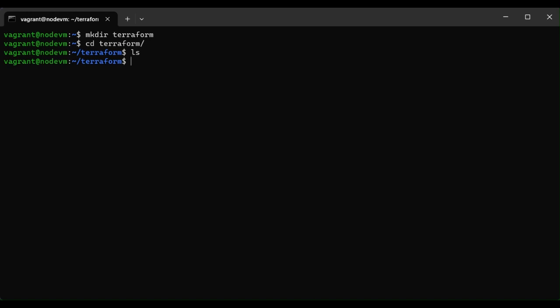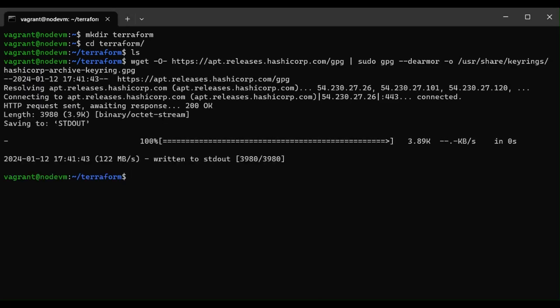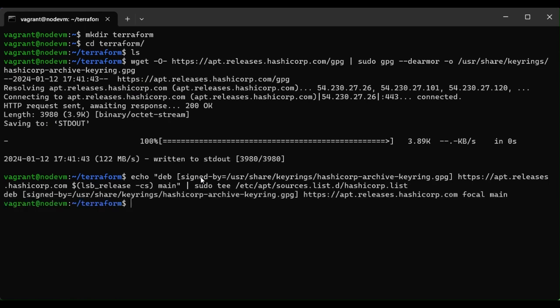Let's copy the commands one by one. The first command, then let's copy the second command, and the third command is sudo apt update and sudo apt install terraform.